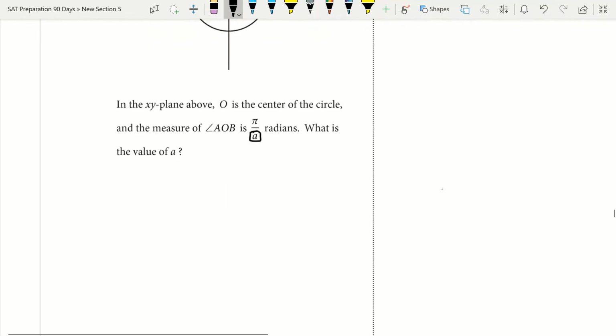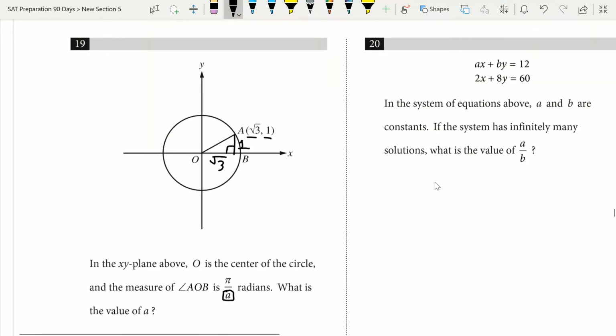Let's go find that problem, right? So we know it's going to be 30 degrees. Another way that you could solve this is by doing a squared plus b squared equals c squared. You'd see that this is a 2, and once again, you'd see that that's a 60-30-90 triangle as well, right? But we saw it was going to be 30 degrees right there right away because we saw this root 3 here and we saw this 1 here.